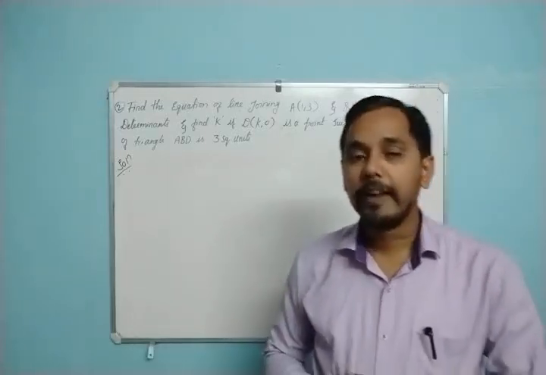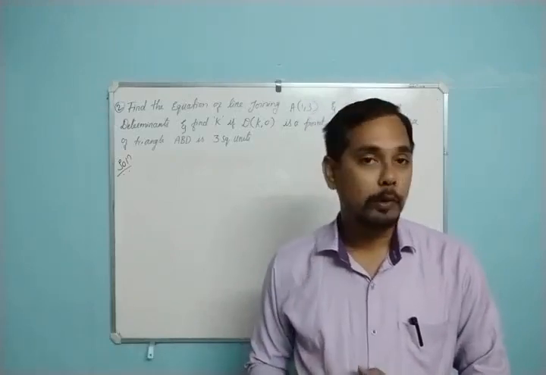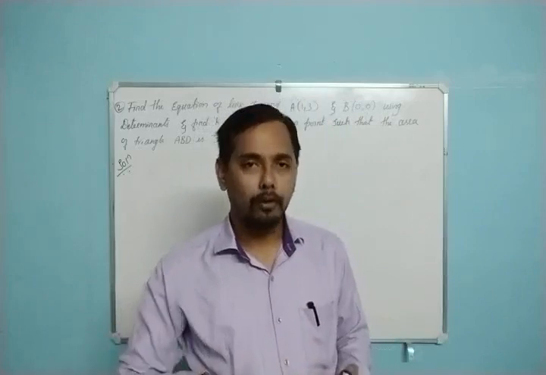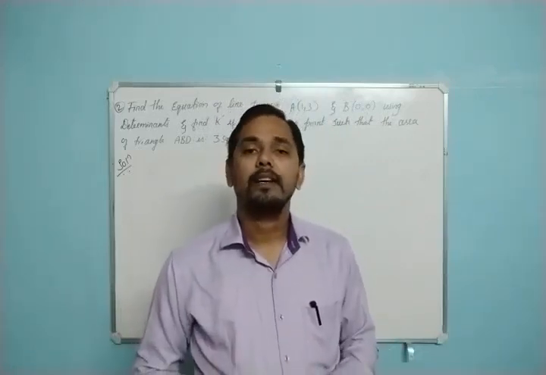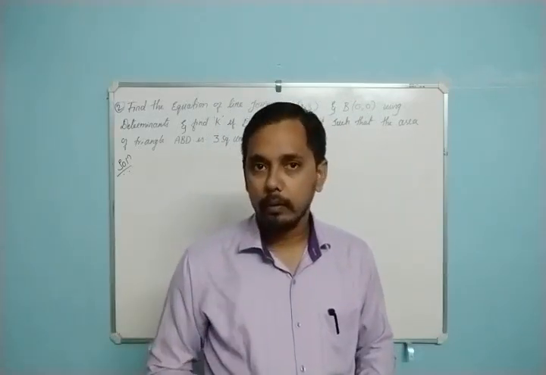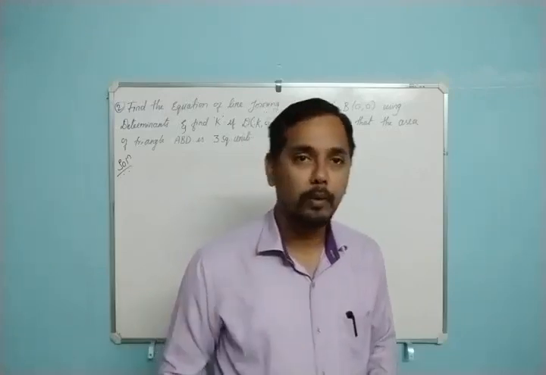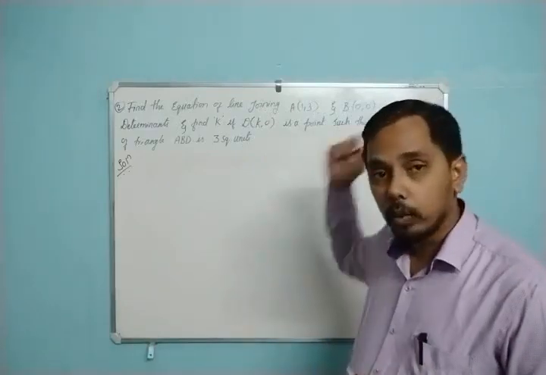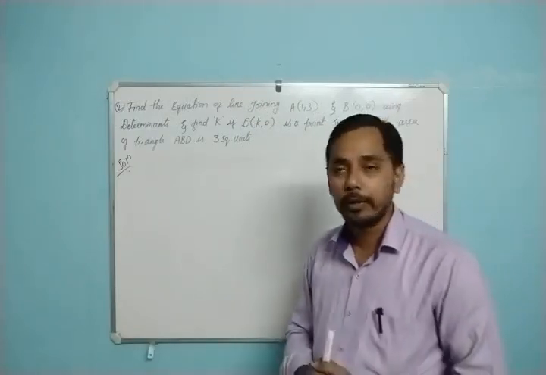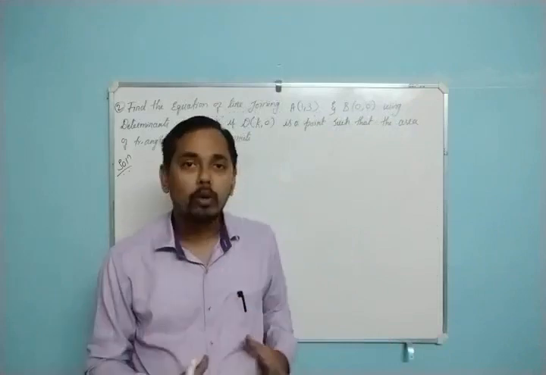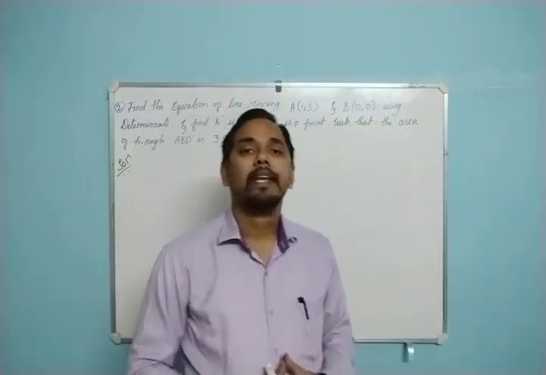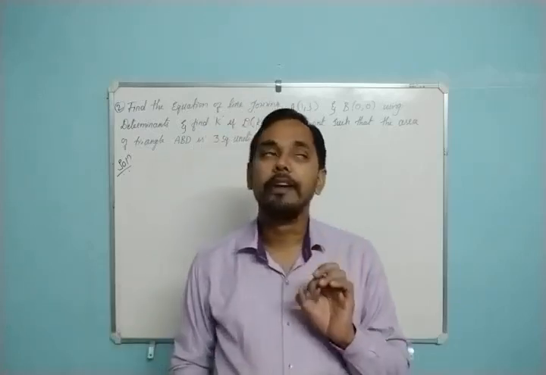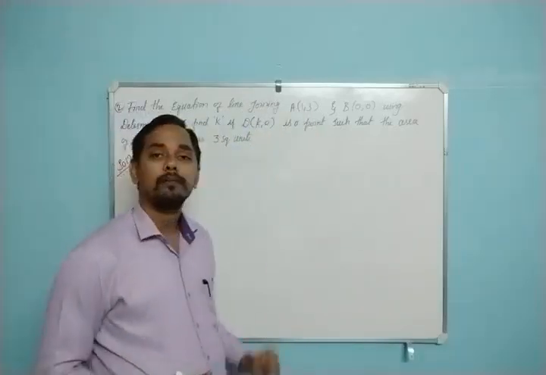When you want to find the equation of a line, if it was not the determinant method, you could directly use the distance formula and calculate the equation of the line, that is y minus y1 equals the slope formula with y2 minus y1. You can use that formula, but here we are not supposed to use it. We need to apply the determinant methodology. So if I want to apply determinants, I need to assume an arbitrary point in between on the line AB.